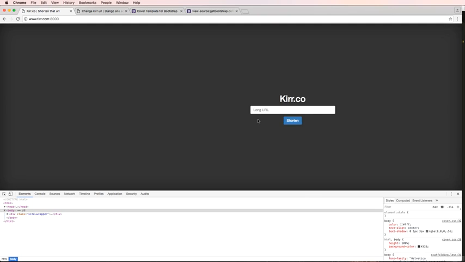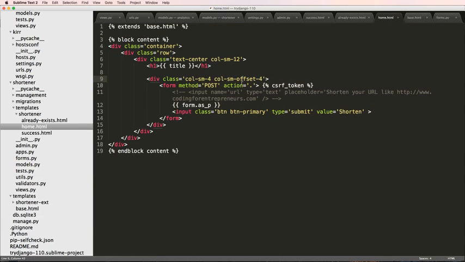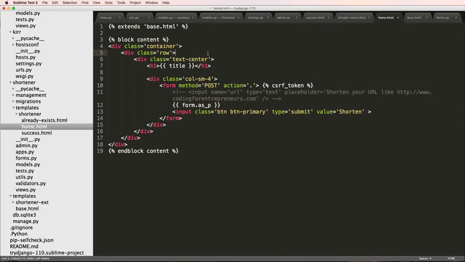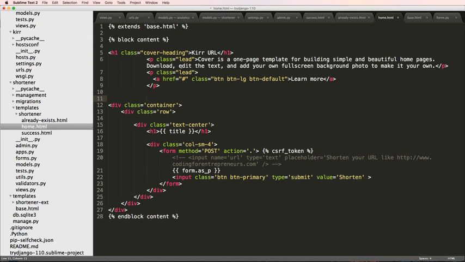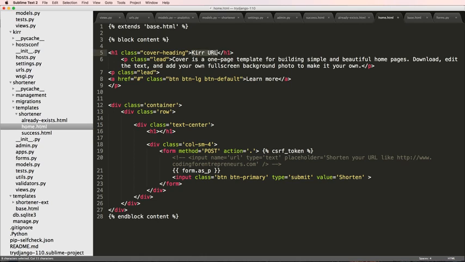We refresh, and now it's off to the side a little bit, and that's because of how we actually did that page. So if we go back into the home and just change this to being column small 4 and get rid of that one, save that, refresh, it should bring everything back. Get rid of that text center. And that's not working, so let's paste in what I just cut, which is all of this stuff. So cover heading, just making some slight changes here. We're going to change that to being the title. Let's cut this, paste that there, and then the rest of it should be fine now.